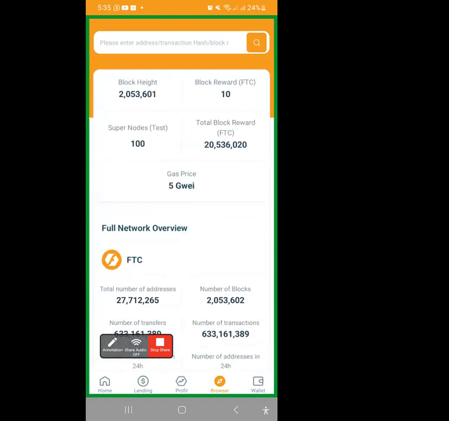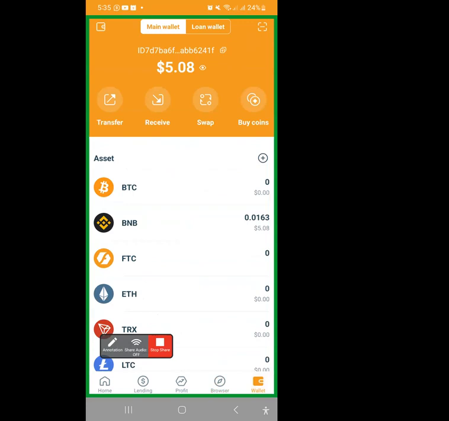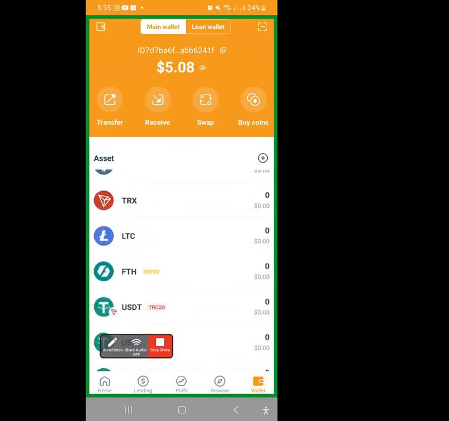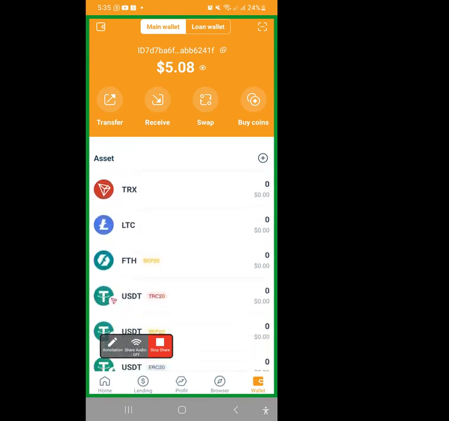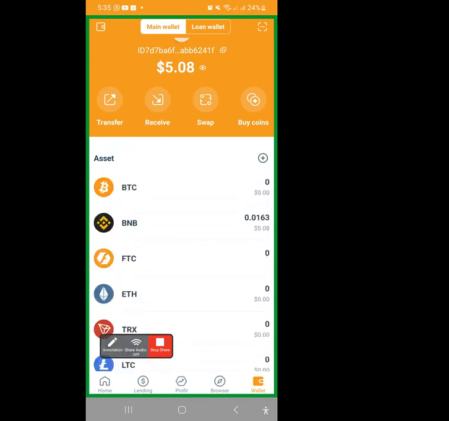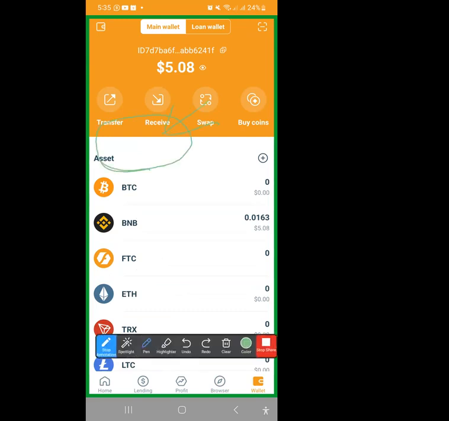And then the last section, of course, is your wallet. This is where you will be able to put your funds. It functions just like any other wallet, like your Trust Wallet or your MetaMask or whichever wallet you use, Token Pocket. You're able to send your BTC here. You're able to send, right, your ETH here, your Tron here. If you want to add a coin, you can click on this, right?